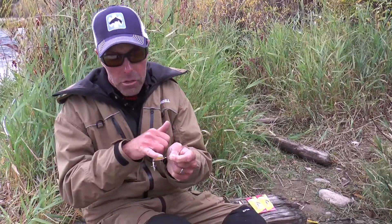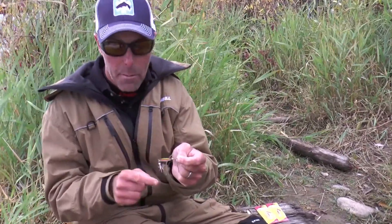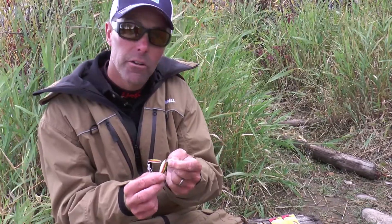Here's the thing — the minnow-shaped body is very, very heavy. This one right here is a quarter of an ounce, that's a very heavy body. It has an excellent sharp black nickel hook. The rainbow trout one and the others have painted blades, but they're chrome on the other side.